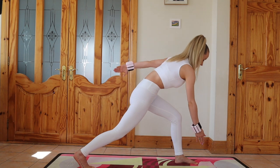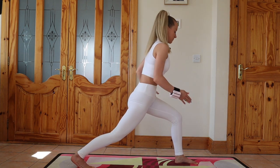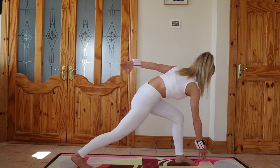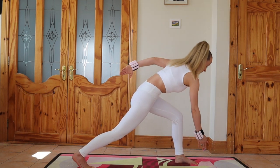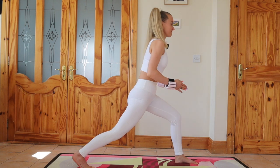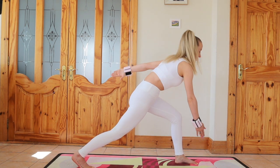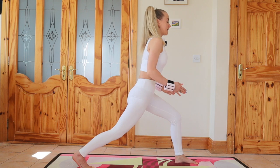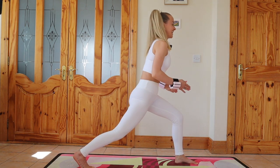5, 4, three, steady with the middle of the body. Two, reach through both arms and inhale. Last one, exhale and inhale.